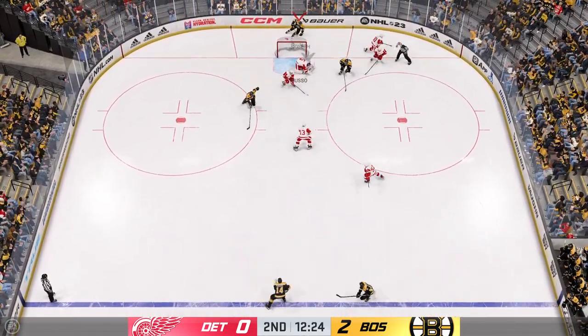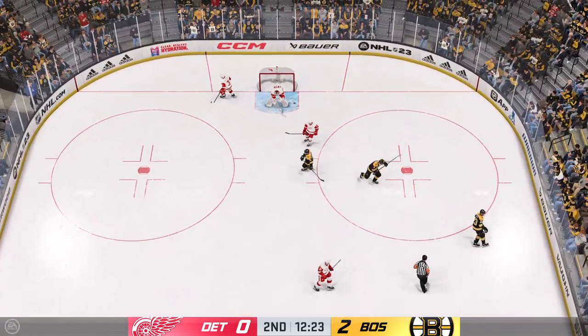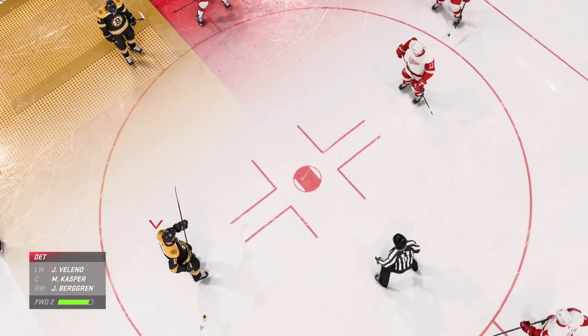Comes up with a big pad save to deny. Yeah, he's right in front of the puck, too. So there's really nowhere that puck's going to squeak through. Officials ready to drop the puck and get things back underway.